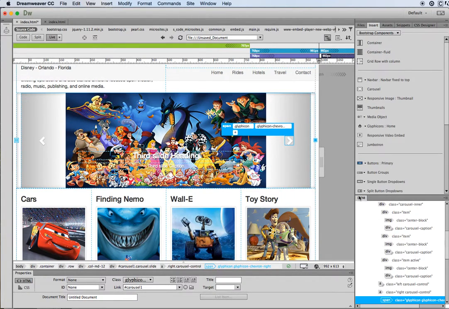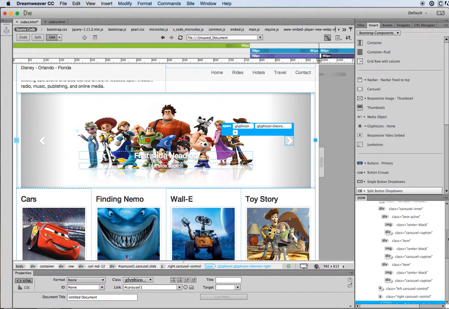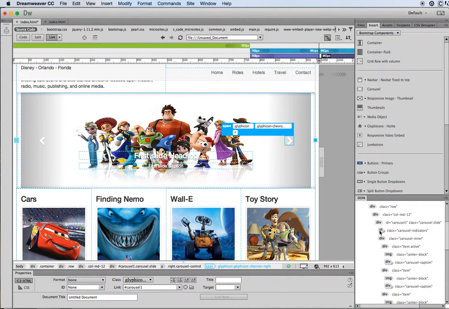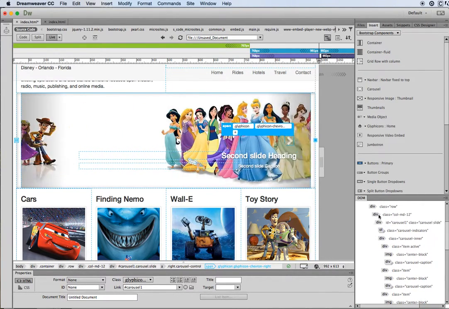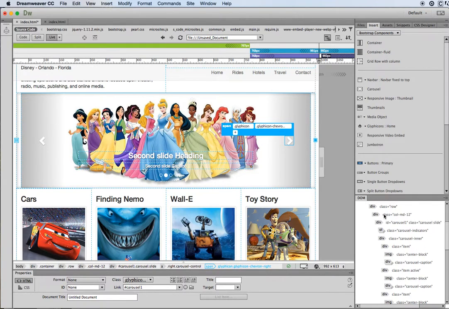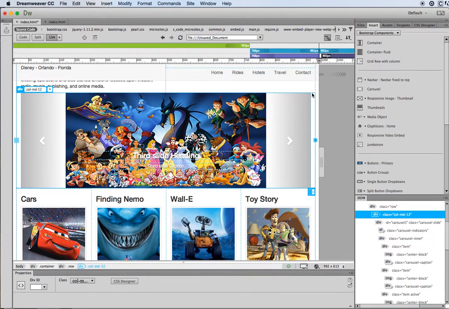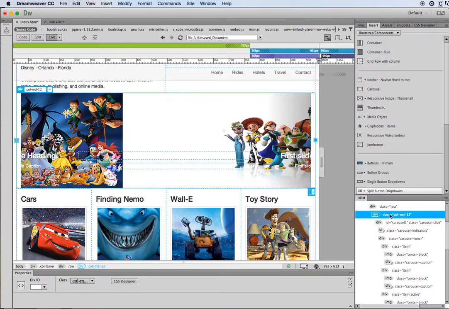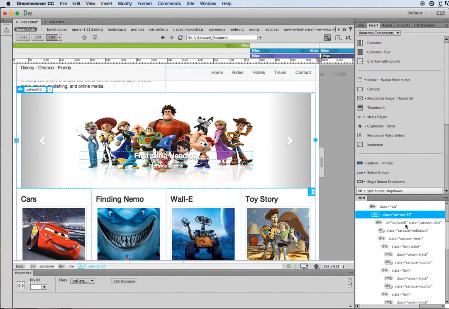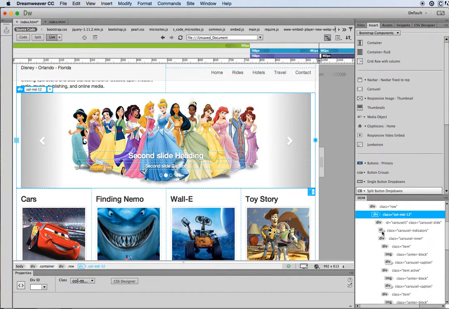You need to come to the DOM panel window and start to understand what's going on over here with the HTML tags that have been created when this gallery was made. So I'm just going to scroll through and find this tag here. So this is my div here, which is the row that we put the gallery into. So if I come over and click on that div, it actually selects it here in the DOM, and then in there I can see the carousel has gone in there, and then I've got this tag here called the OL tag.